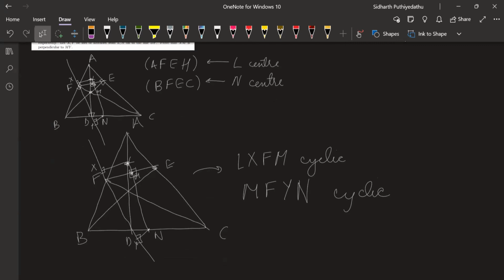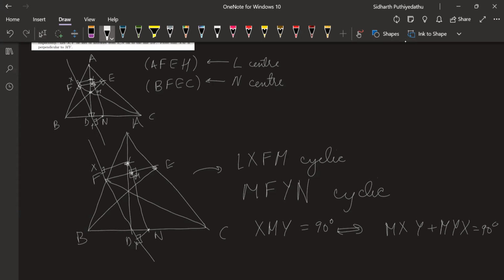And at this point, we're almost done, right? We just want angle XMY, but angle XMY is very gettable from these two cyclic quadrilaterals. There's many ways to go about this angle chase. You just need to do it. Just look at what XMY kind of goes up to. One of the quickest ways is to just notice that XMY being 90 is equivalent to MXY plus MYX being 90.